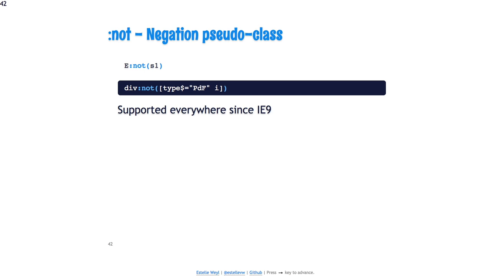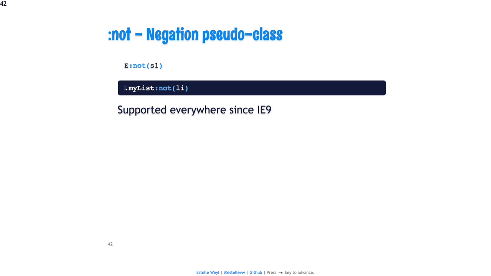Now, in terms of specificity, what happens, right? So a div:not(li) would be stupid, right? But a class of .mylist, but not an li. I don't know why I just chose that. That would match anything that has the class of my list as long as it's not an li element.